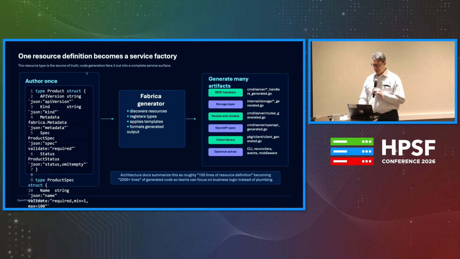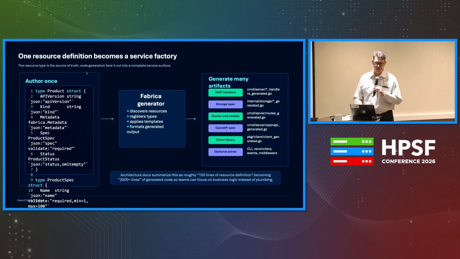So I think with the first service that I started working with, it was about 100 lines that I wrote, and there was about 1,000 to 2,000 lines of templated code. All of it readable, all of it easy to compile. I have to focus on the roughly 100 lines, and then Fabrica takes care of the rest.